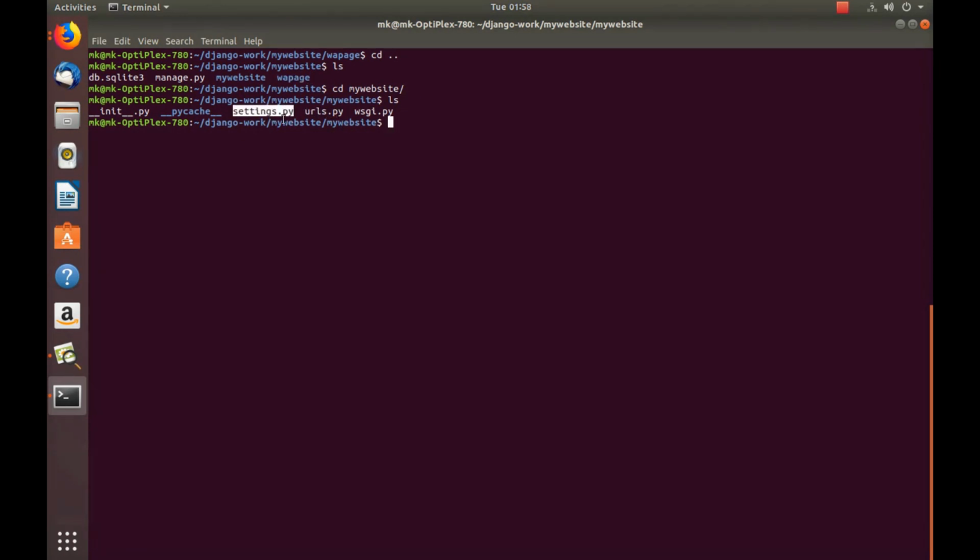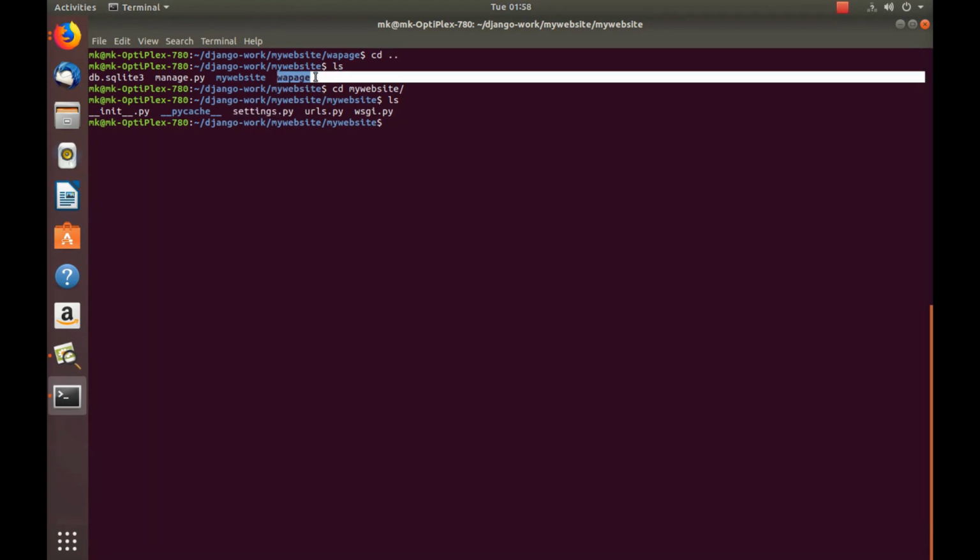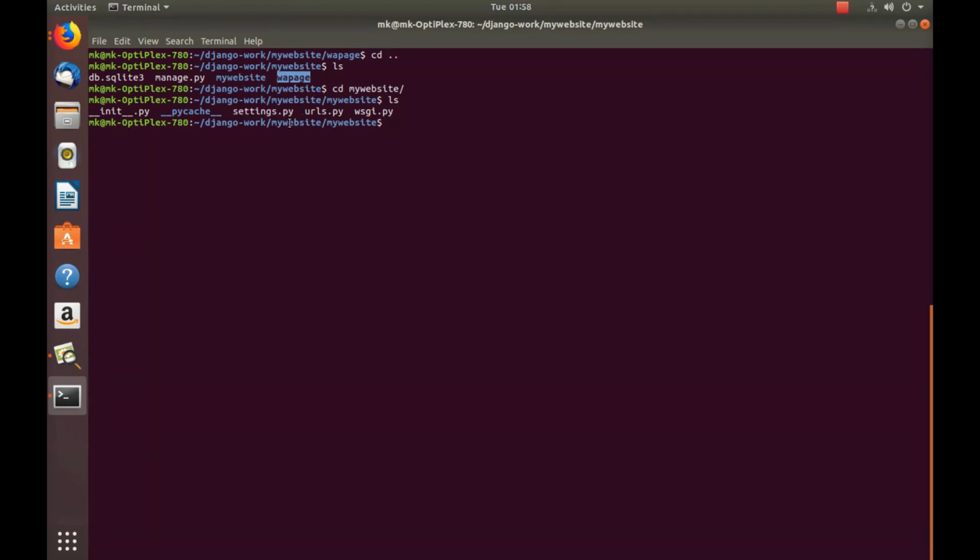We use the settings to install the app we created in the earlier step, and in the URLs we told Django the exact place where to find the content.